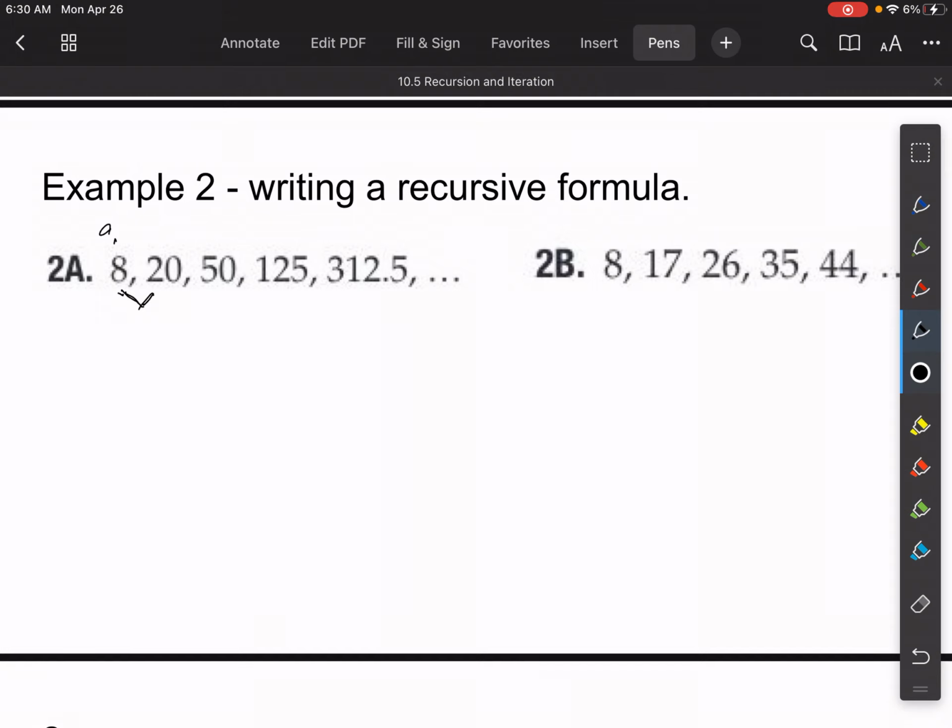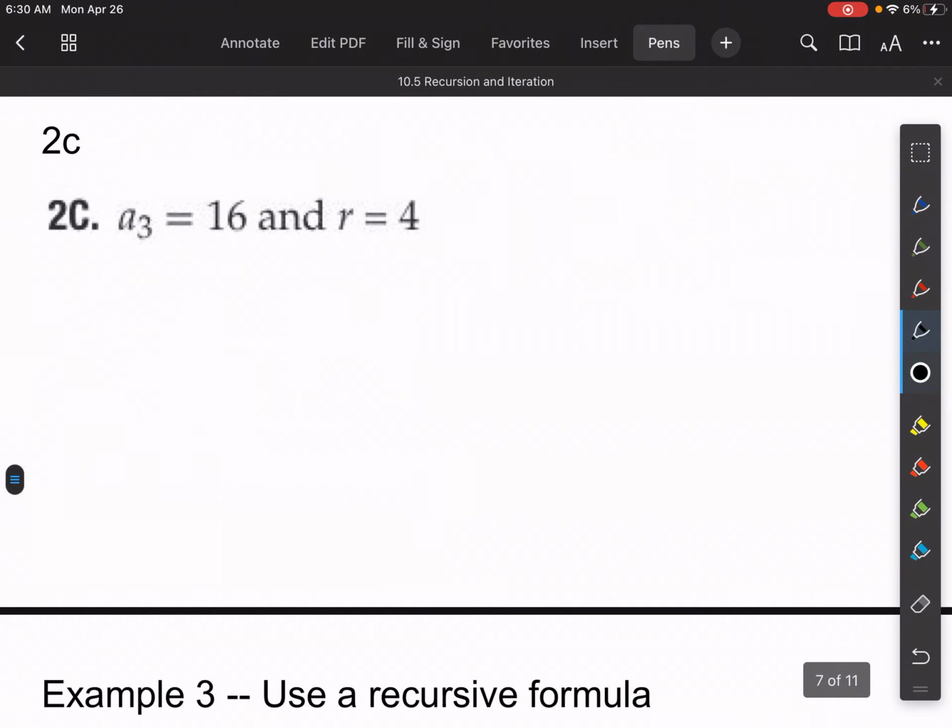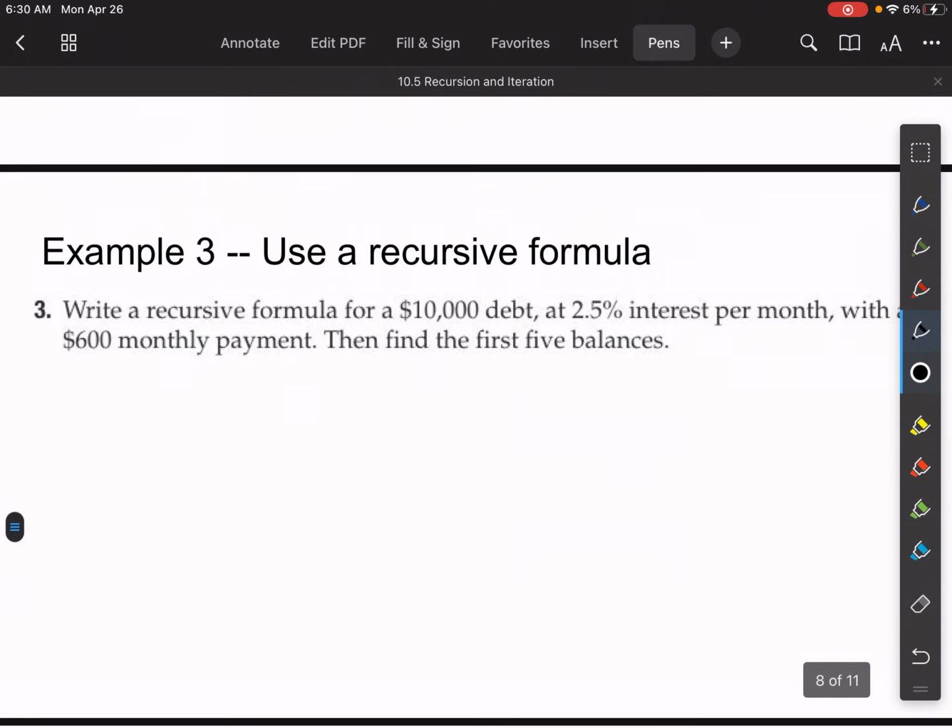There's actually 2 things going on here, and it really depends on where your first term is. So if you continue down the pattern, it really helps you identify what that thing is. But again, I'm not going to make you do this on the test or the quiz. If you're interested in learning how to do this, I will go over it with you, but I'm not going to spend a lot of time on it here, because what I really want you to be able to do is to use a recursive formula.